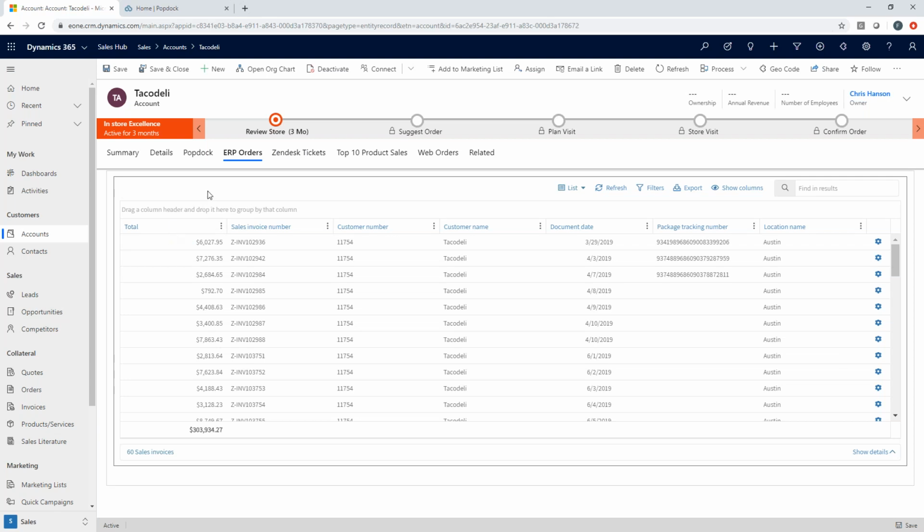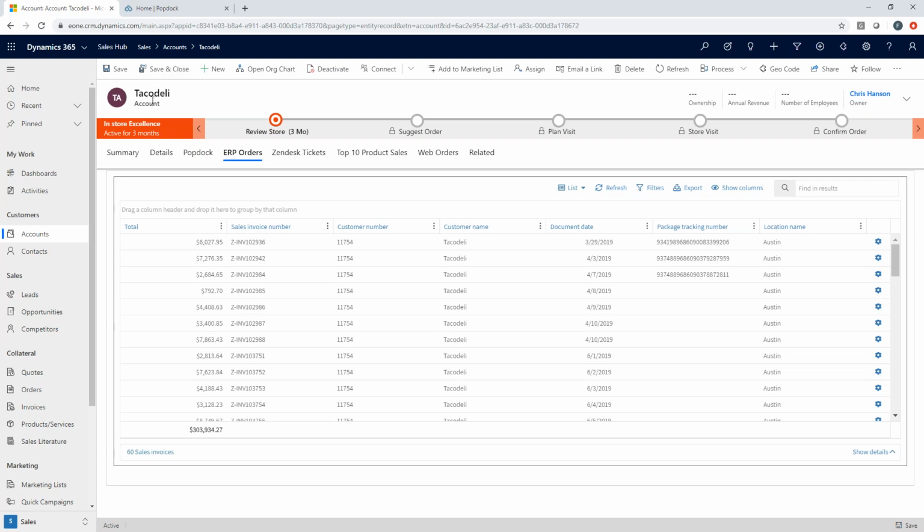You've got options. But what we're looking at here, so we've got an account, Taco Deli, and they utilize us for all of their kind of food distributions. We're one of their suppliers to supply them all the ingredients they need to make awesome tacos every day. But what we're doing here is we're utilizing a Popdock widget. So again, this data is just being shown inside an iframe. It doesn't live inside CRM. It's still back in GP, but we're showing them all of the orders for this particular client.